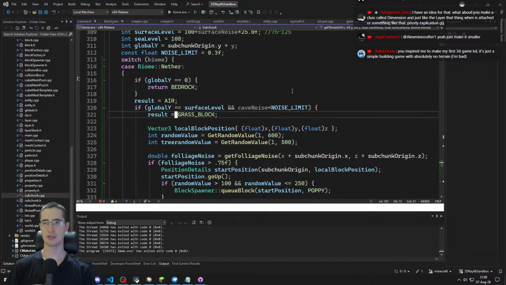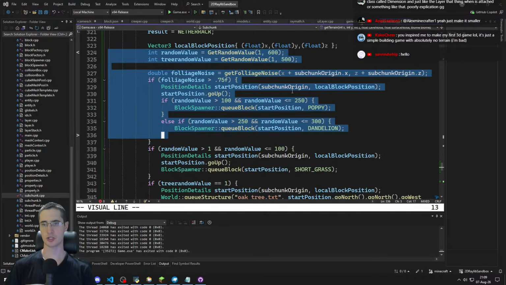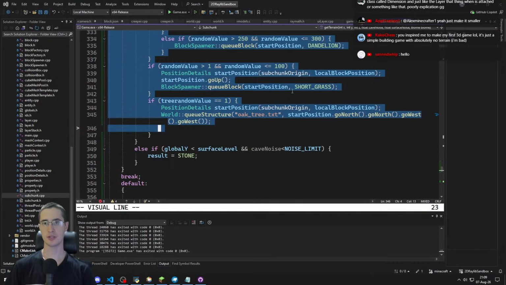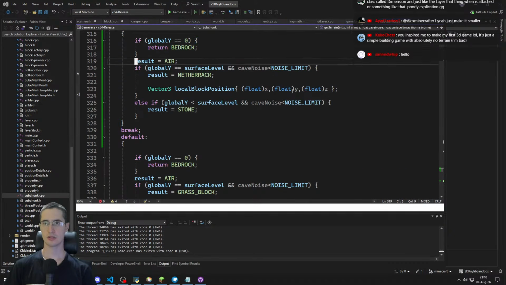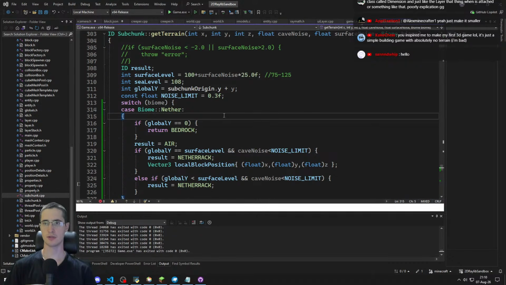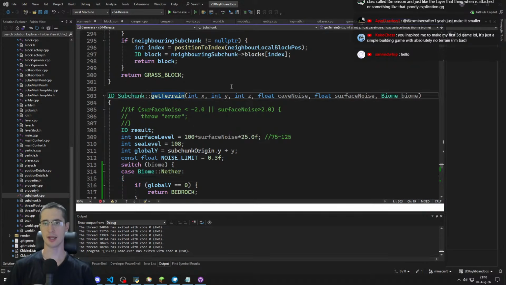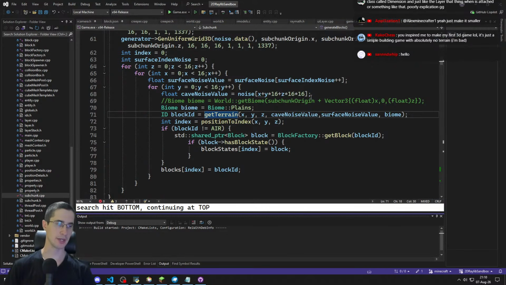Here for the nether, just the nether block, and we remove the foliage. I don't want the foliage as of now. I want to keep it simple. And here this is also the nether block. But now that we changed this, this will bring back the plains.